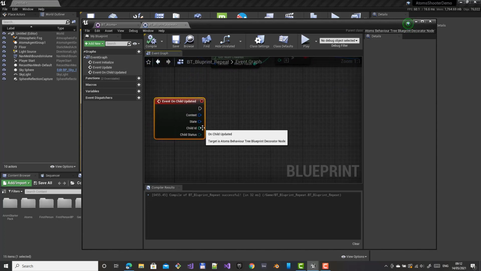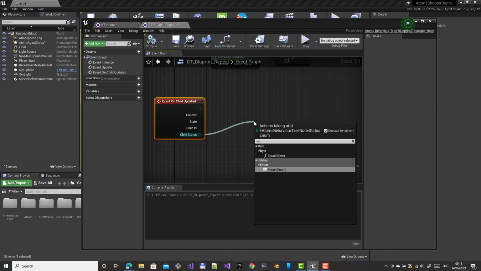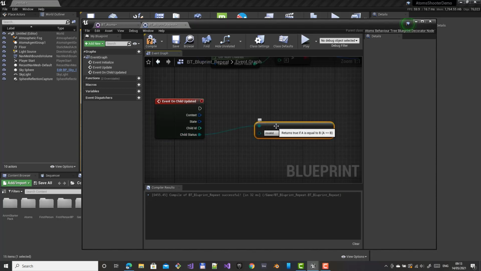For the repeat node, we need to wait until its child is finished, and then start again. Here we have the child status, so we need to compare it, and check if it's running.